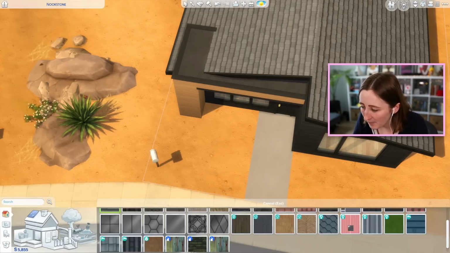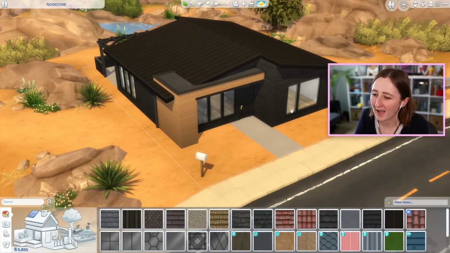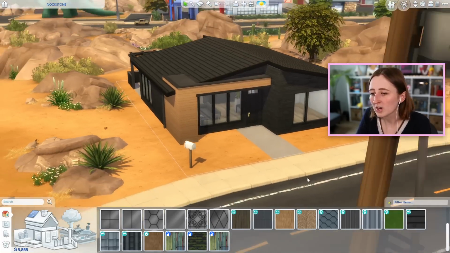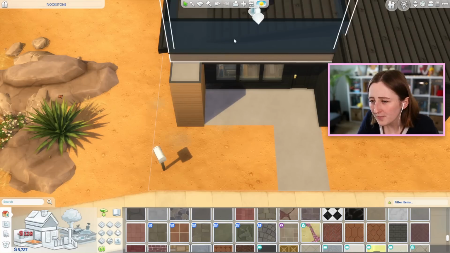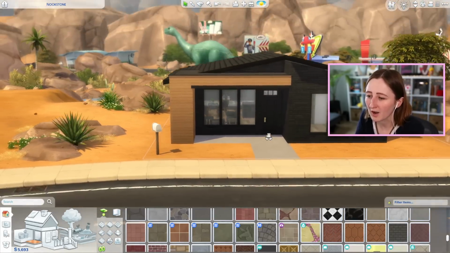And then we could probably do a metal roof or something. Ooh. Why is the shade of black not right? This doesn't even come in black. It comes in gray. Oh, we could always do one that has a bit more texture to it. Also, what if we made this a bit wider and we had more of a proper covered patio?